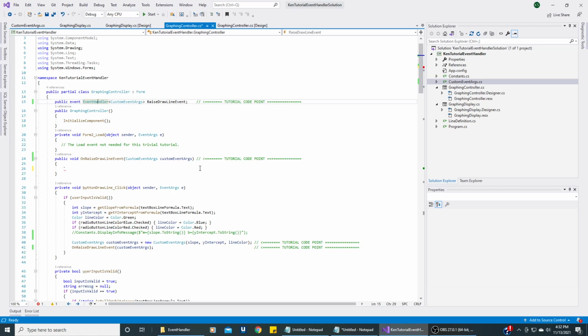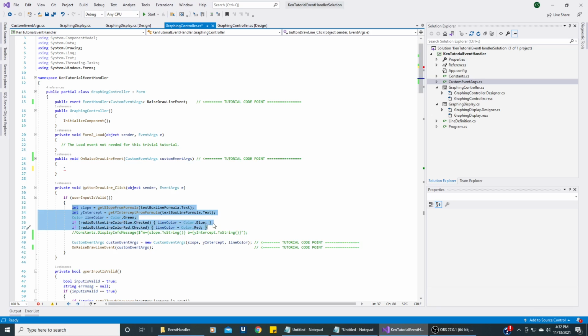So looking at this a little bit in the backwards direction, the user clicks the button right here. We intercept that button click. And what it does is it says, okay, get me the slope from the formula that was in the text box, get me the y-intercept, get me the color from the radio buttons.